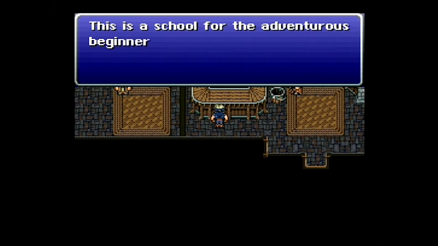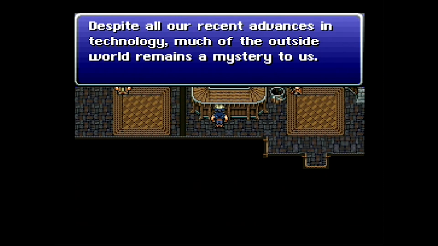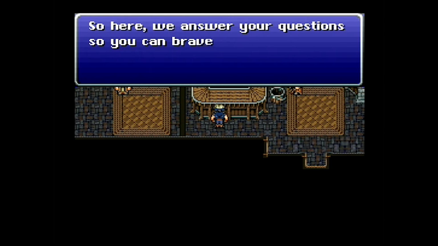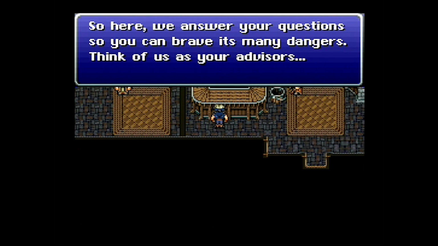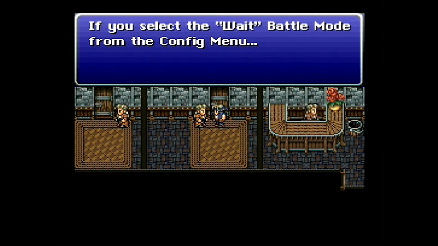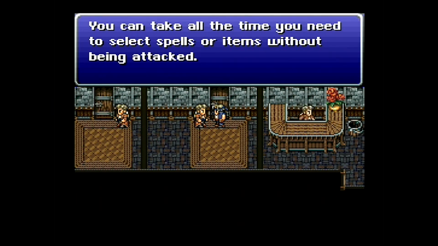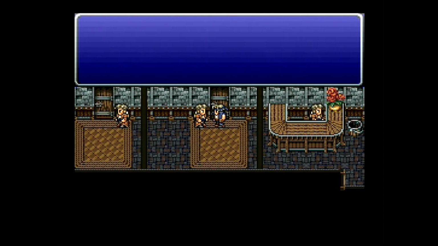Excellent. This is a school for the adventurous beginner. Despite all our recent advances in technology, much of the outside world remains a mystery to us. So here, we answer your questions so you can brave its many dangers. Think of us as your advisors. If you select the Wait Battle mode from the config menu, you can take all the time you need to select spells or items without being attacked.